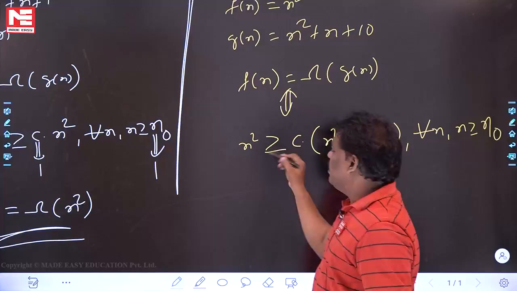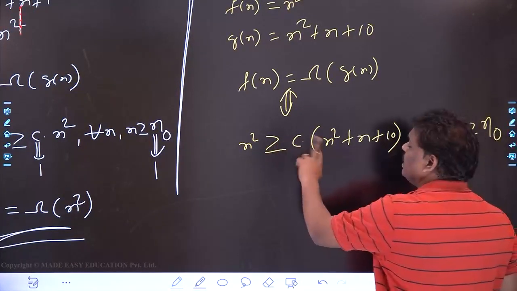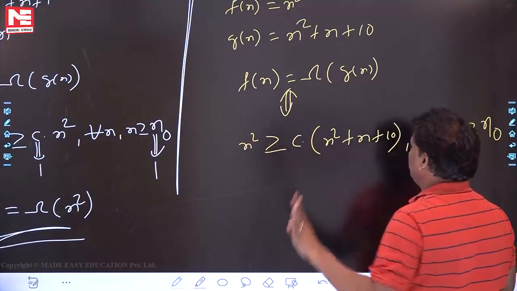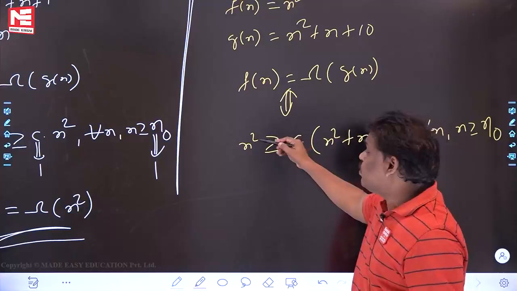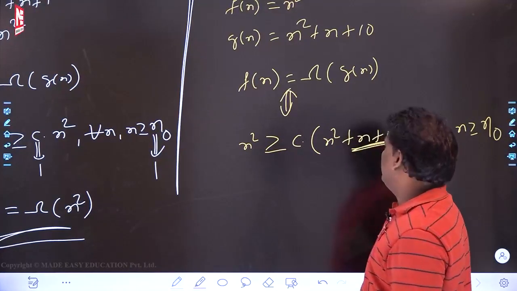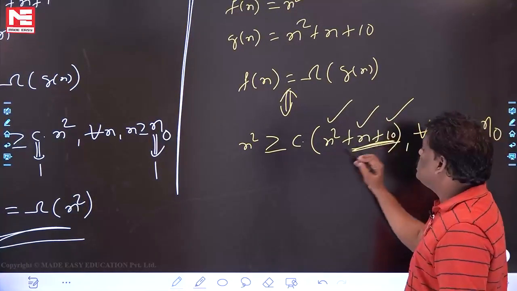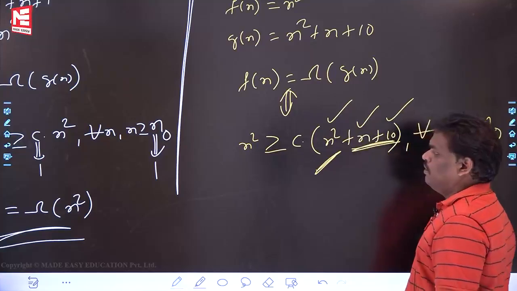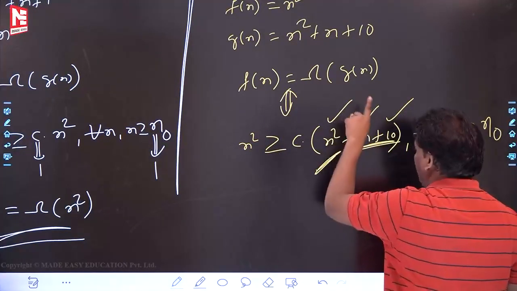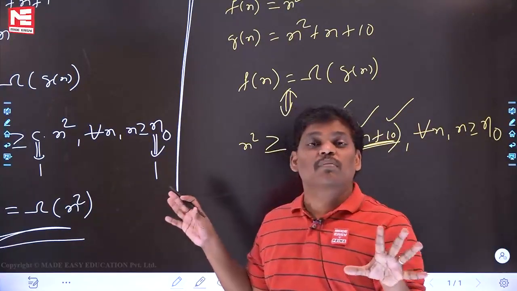Now can you help me? Left is n square, right is going to be n square plus n plus 10. Comparing the left and right, to be frank, right is bigger. But I want to make left bigger. So what should I do now? Here n square only, here n square plus n plus 10, something extra. Out of these 3 terms, which is bigger? N square is important. Left hand side bigger function n square, right hand side bigger function n square. What is the meaning of this?